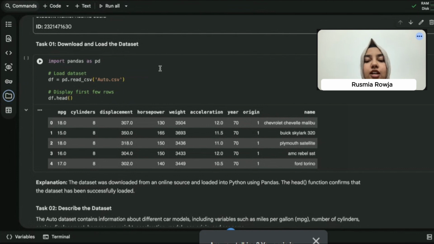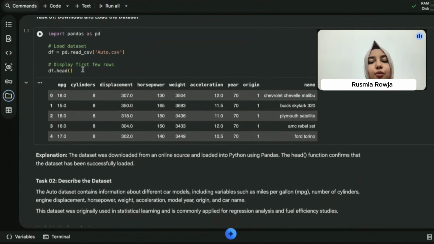Then I wrote df equals pd.read_csv auto.csv, which is the file that I uploaded. So this line reads the CSV file and stores it in a data frame called df. In order to see the first 5 rows of the dataset, I use the code df.head.